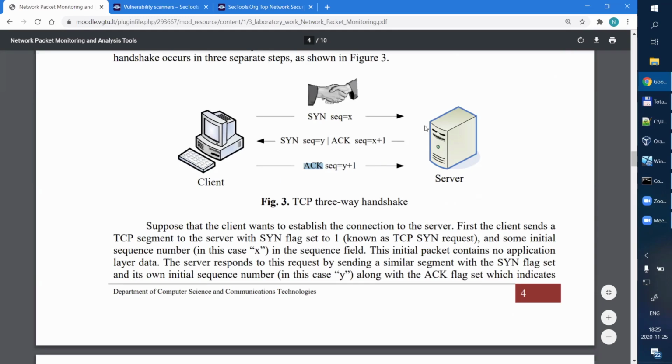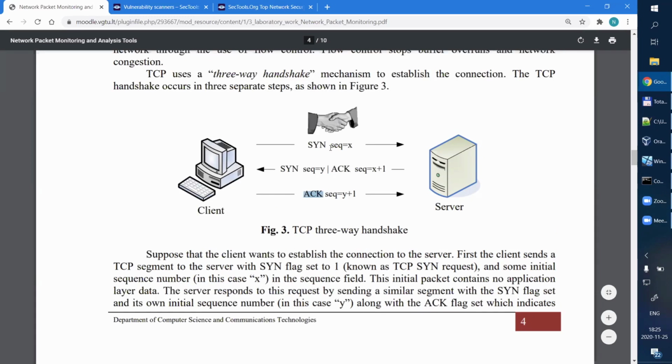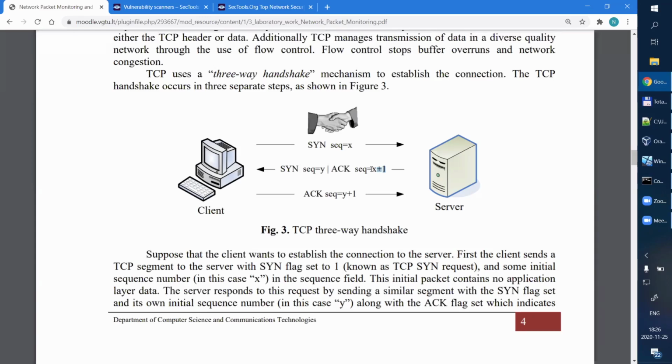So it's very important. This three-way handshake is used to initiate a connection. Also, what is important here, we have sequence numbers. The client initiates its own sequence number, and the server also initiates its own sequence number. Every time a packet goes in either direction, the sequence number is increased not by 1 but by the number of bytes the server or client is sending.